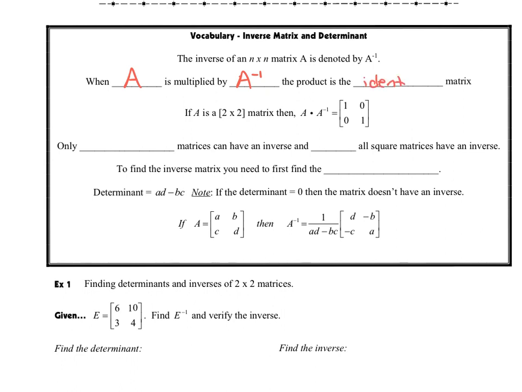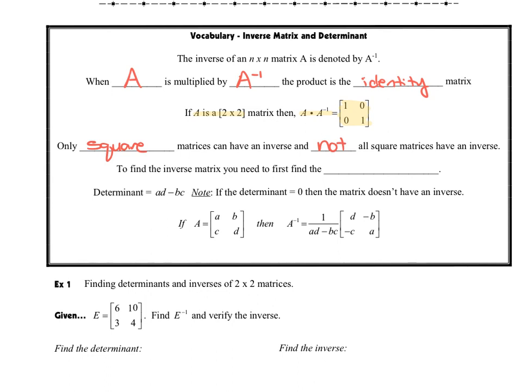Now, we talked about the identity matrix a couple videos ago, and you can see an identity matrix right here. So here's our 2 by 2 matrix. Remember, rows and columns are the same. Here is our matrix times the inverse, and then here's that identity matrix that we talked about. Now, what we want to know is that only a square matrix could even have an inverse, hence our definition up there, where the n by n means the rows and columns have to be the same. And it's also important to note that not all square matrices will have an inverse.